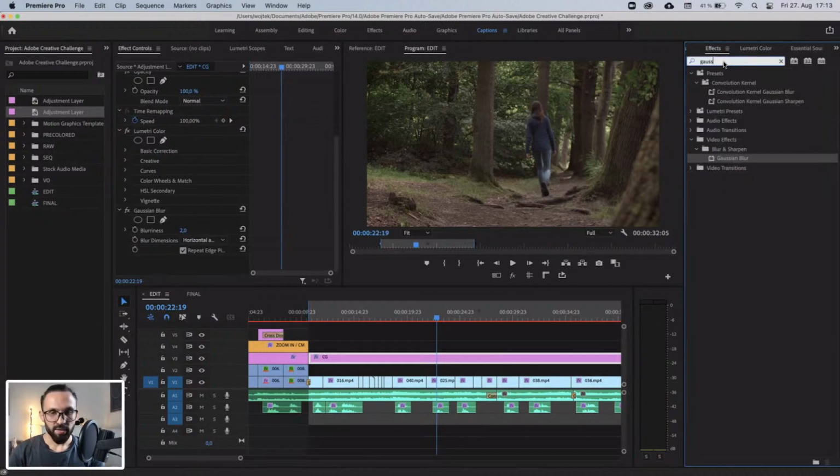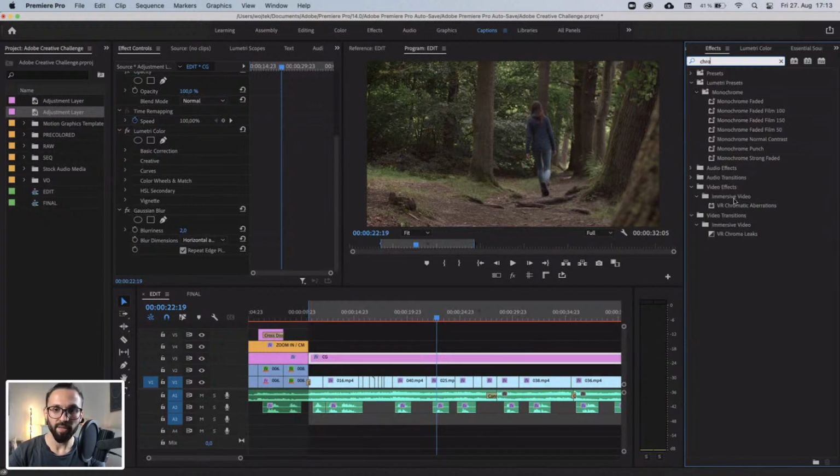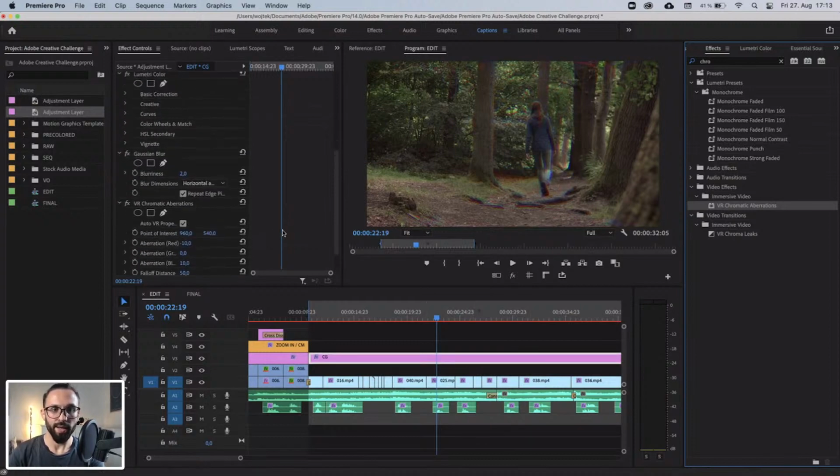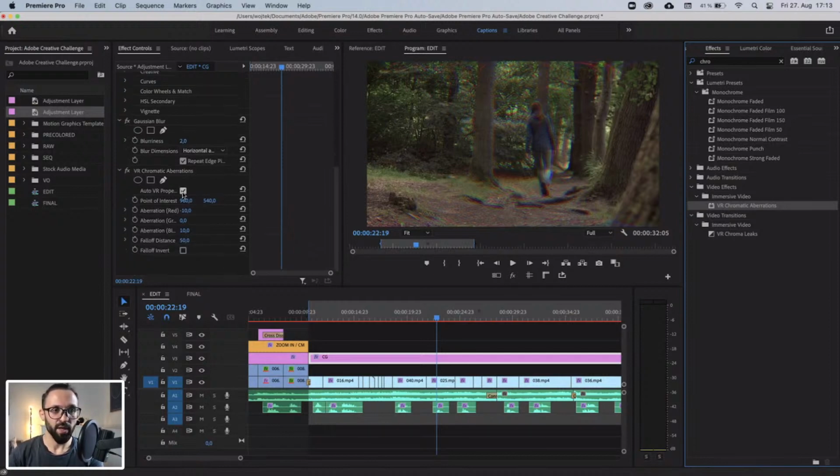The next effect I want to apply is chromatic aberration, which is actually a virtual reality, VR effect. I'm going to drag it on here, and you can see this is not really helping on the first look. So the first thing I want to do in our effects control panel is to deselect our auto VR properties.